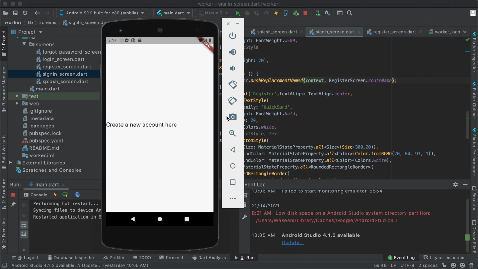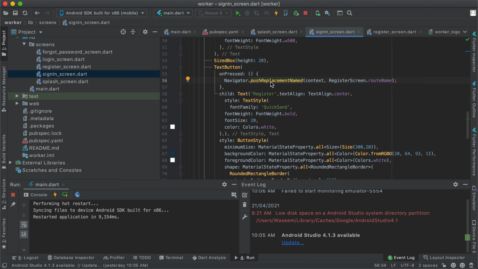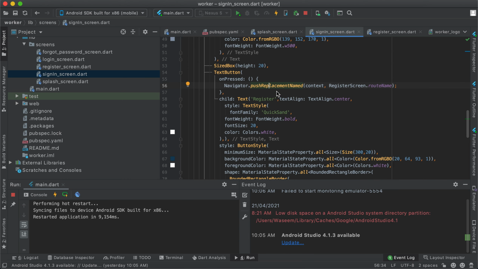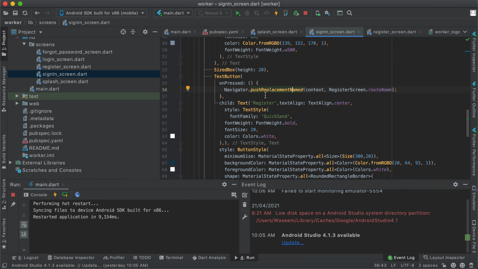So the difference is that in push named you navigate to another window: one screen is the parent, and you push to another screen. But in push replacement you actually replace that screen with another screen, so you can use whatever you want. If you want to save memory you can use push replacement named.